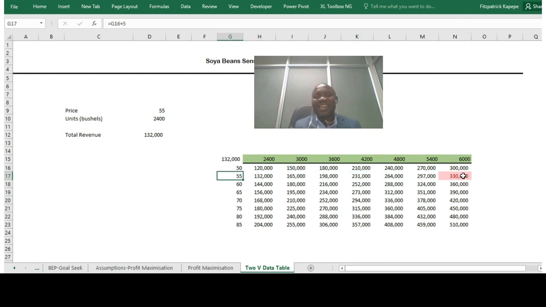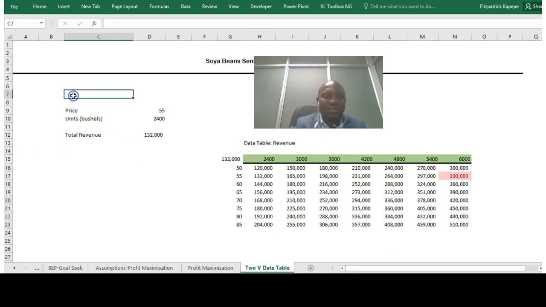So you can see already that this is where we have our profits. But I'll not end here. This is one on the data table, on revenue. Then I can do another sensitivity, guys. Here, I can look at the contribution per unit.